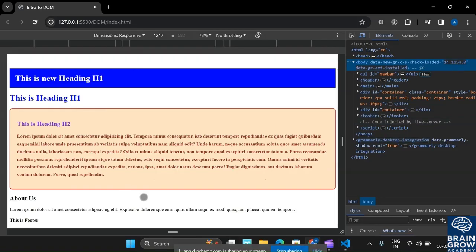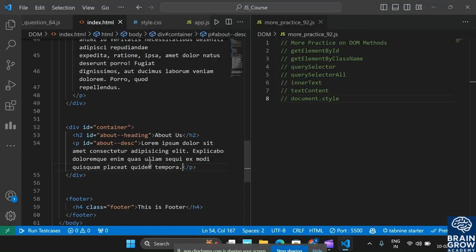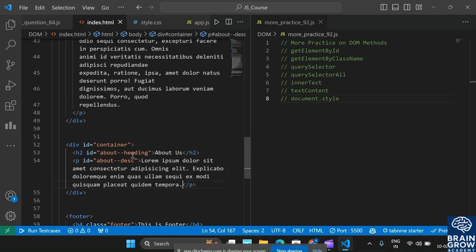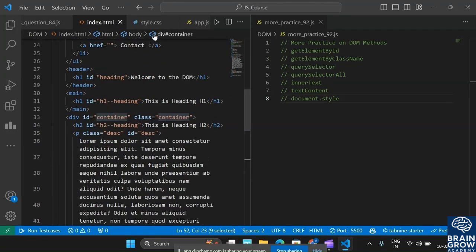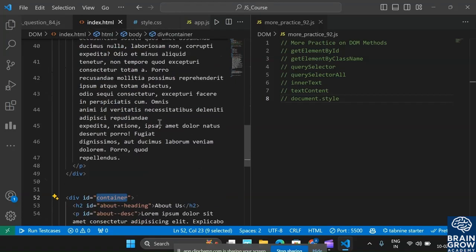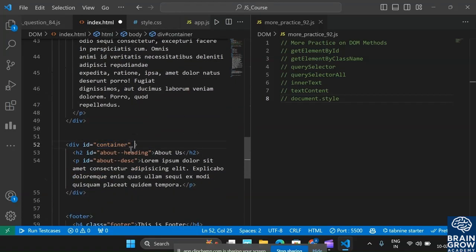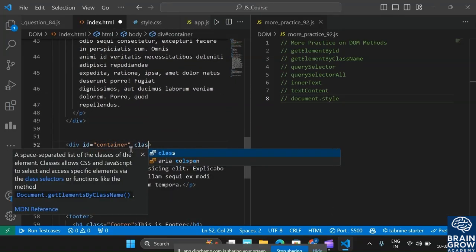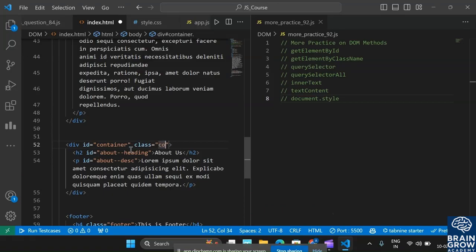You can see that it gives "about us" and lorem random words. After that, let us also give the class name container, so it will fetch the style from this style.css, and here give the class name container.